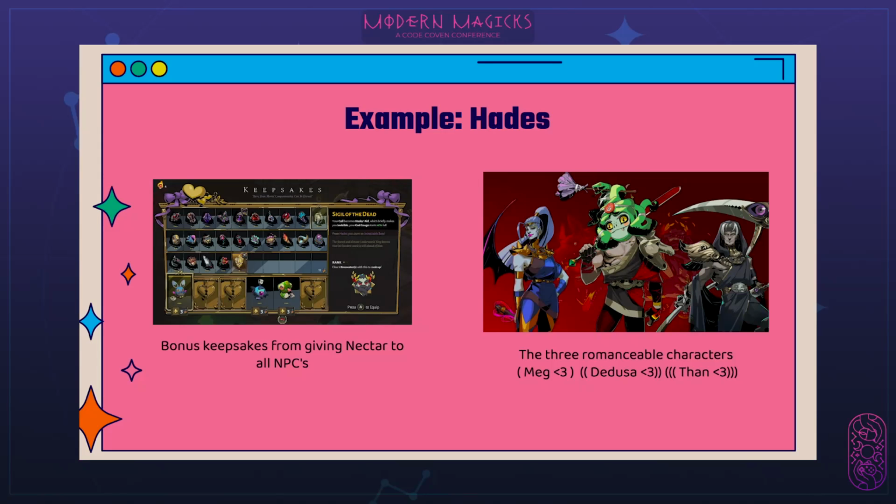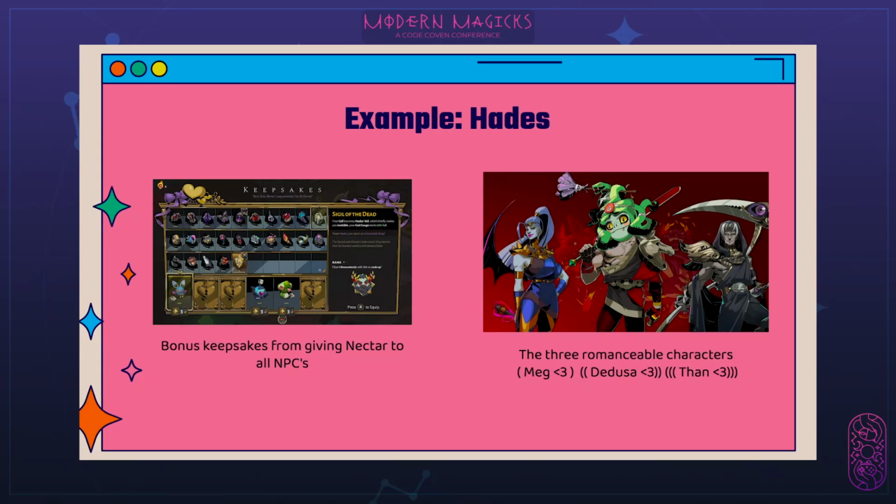To form a relationship in this game, you have to give them nectar, which is found on runs in the game. When you start the game, you are at 0 hearts with everyone, and the only way to build hearts is by giving them these nectars. There are no automatic advances, and if you want, you can play the game without advancing with anyone. While you are on a run, you have the choice at certain points to go into rooms that give you nectar. You can then give these gifts to mostly any character of your choosing.